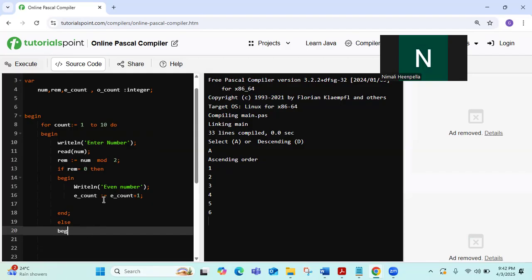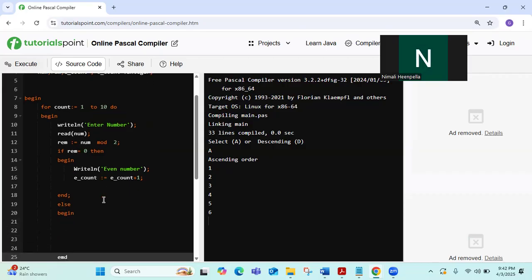So you have a begin and end here. So here you can say writeln odd number.